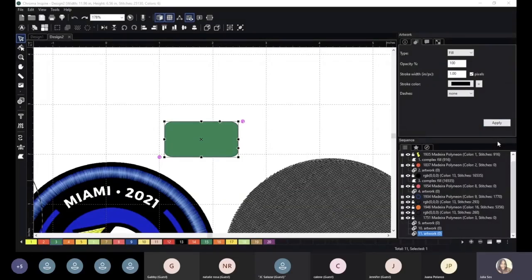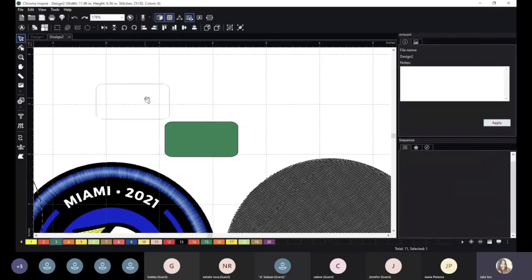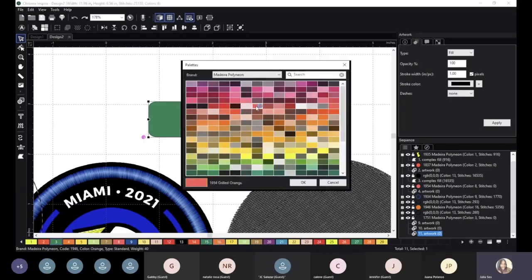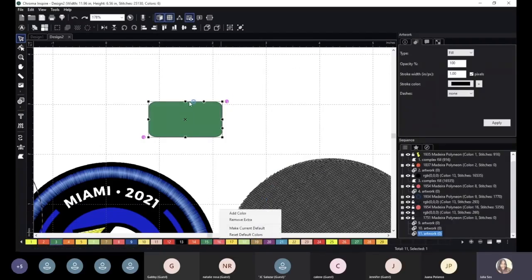So the questions that popped up about filling them in and separating them, you're just doing all of that manually, just selecting and filling it in. And then when I was changing colors, again, at the bottom right of the screen, you have plus and minus, and you can add more color chips. And then again, left click to change the actual color chip, right click to change the object to that color. Okay.